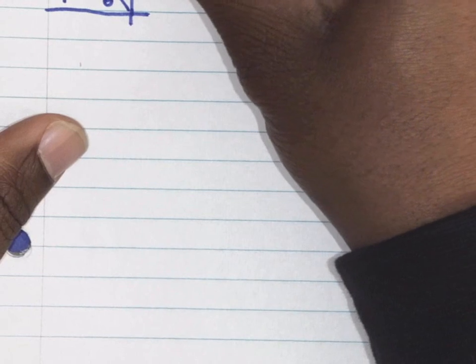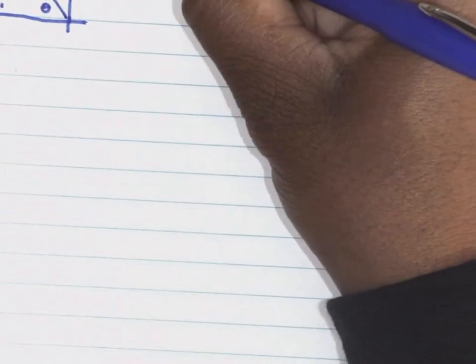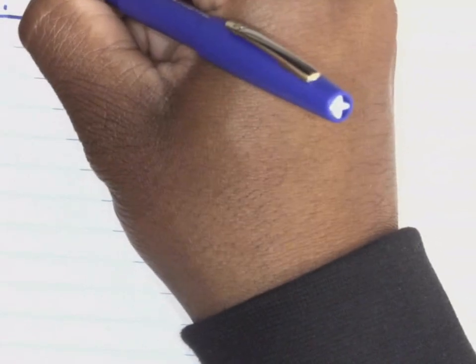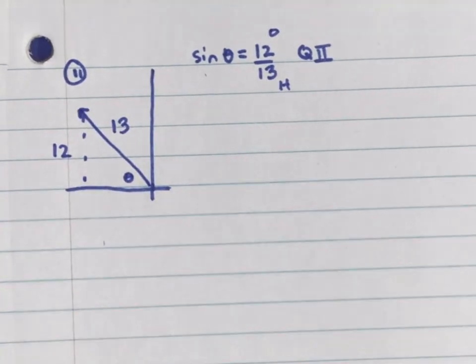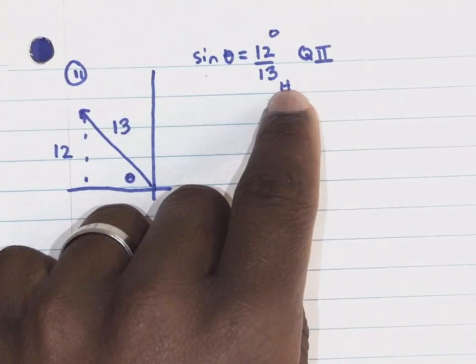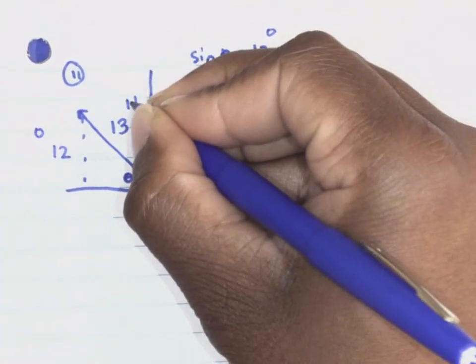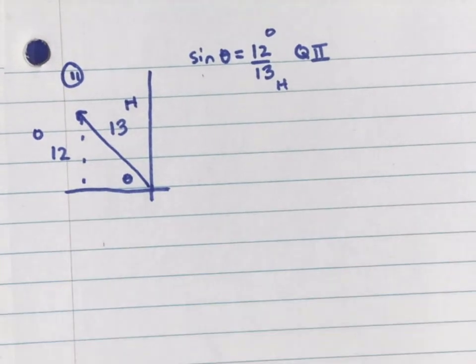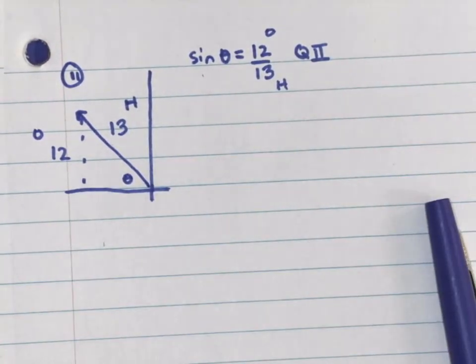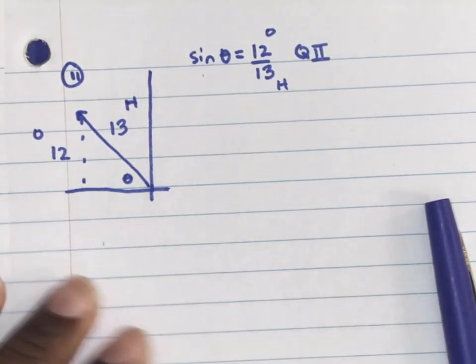And since we were given sine of theta was 12 over 13 in quadrant 2, I know that the opposite side is 12 because sine is O over H. Sorry you couldn't see any of that. So I know that sine is opposite over hypotenuse, 12 over 13. Opposite side is 12. Hypotenuse is 13. The missing side of this triangle will be 5, just because we work with these a lot, and this is a Pythagorean triple that we got remembered.